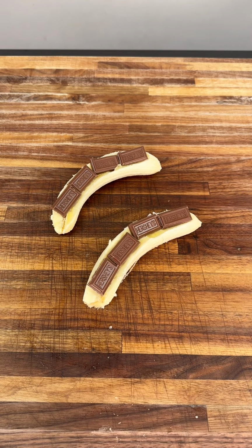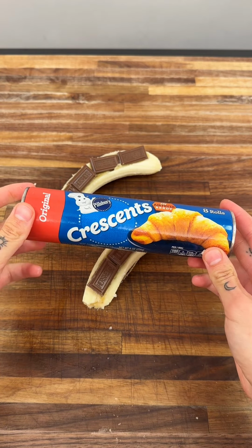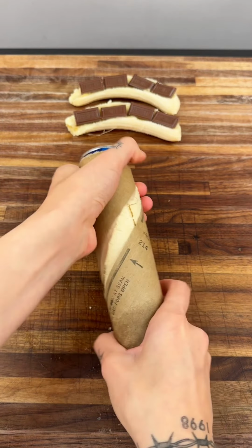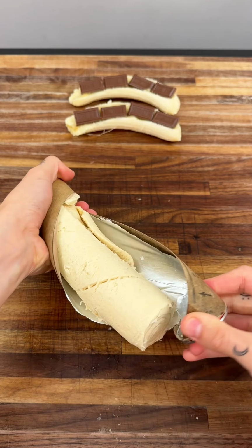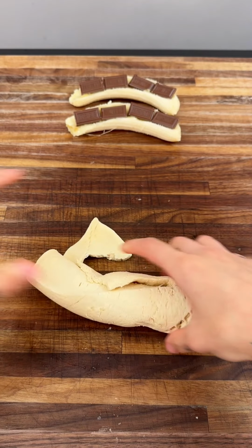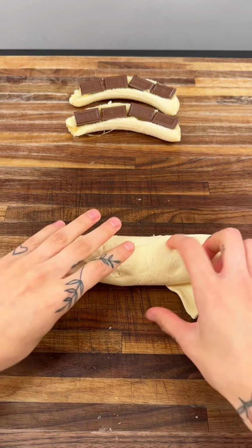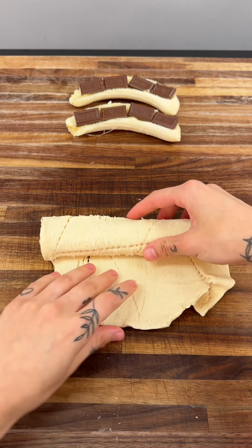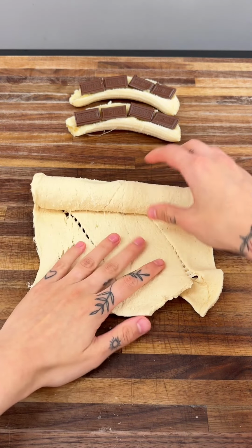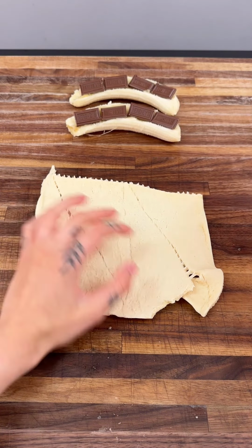Perfect. Now we're gonna go ahead and grab our original Pillsbury croissants. It's opened. It usually will just come out just like it did. Go ahead, take it all out, and I'm gonna show you exactly how to roll it out. So we're gonna roll it about halfway. So roll it out. There we go. There's the halfway line. Take it out.